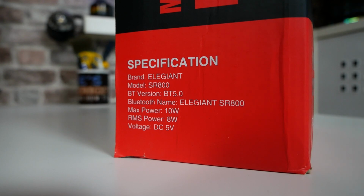On the side, a little bit more of the specification there, so yeah, pretty much more of the same. RMS power, looking at 8 watts, so that's 2 times 4. And yeah, peak music output power is somewhere like 10 to 15 watts. So let's take it out of the box and see what they're actually like.